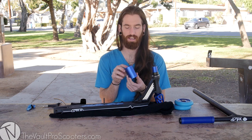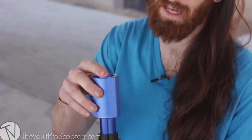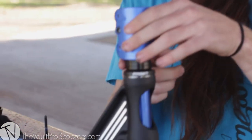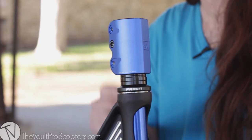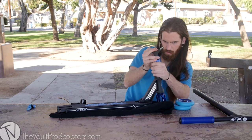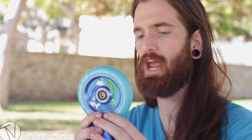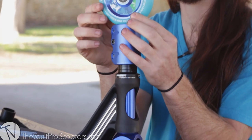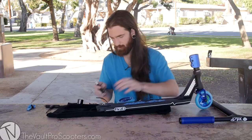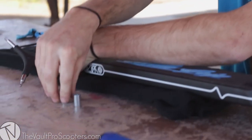We're gonna put on our SCS right now — it's that Urban Art, the matte blue. All Urban Art clamps, even the minis, come with a shim, so regardless of if you're riding oversized or standard, you'll be able to run this clamp. We're putting on some headset spacers here just because we did not have enough clearance between the fork and the SCS to actually work as compression. As you can see, it's going up a little bit past halfway. Let's go ahead and throw on our Elite Signature Series 110 millimeter Air Ride Technology wheels — that means it's hollow on the inside, a little bit lighter. Don't lose your back spacers; they are super rare, especially for this one.